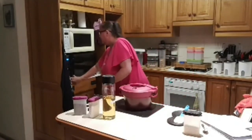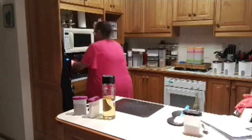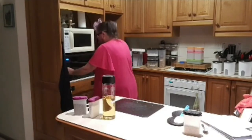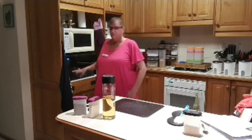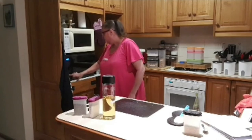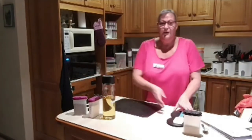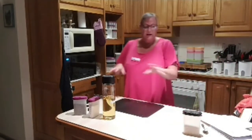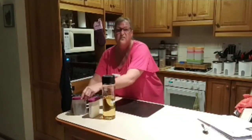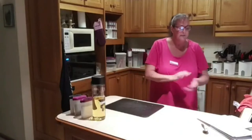Now, magic happens. Into the microwave for 20 minutes. It does say 900 watts. So this is a 1000 watt microwave, so I'm going to put on 90. And then that's it. Done. Dinner's cooking. It took longer to prepare all the ingredients, but I mean, you wouldn't do that if you were just doing it, you just prepare as you go and throw it all in.